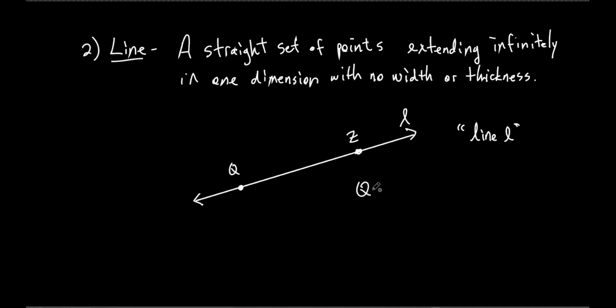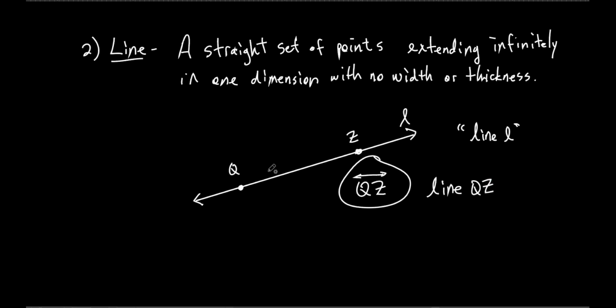So I'm going to put the Q and the Z next to each other. And then I'm not going to just leave it like that. I'm going to put a little line symbol with arrows on both ends. Everybody see that? So I put the 2 points next to each other with an arrow on top. When I see a piece of paper with QZ and an arrow on top of it like that, I automatically know what that means. That means, what do you think? Line, what? QZ. That's right. So I could call this line QZ.